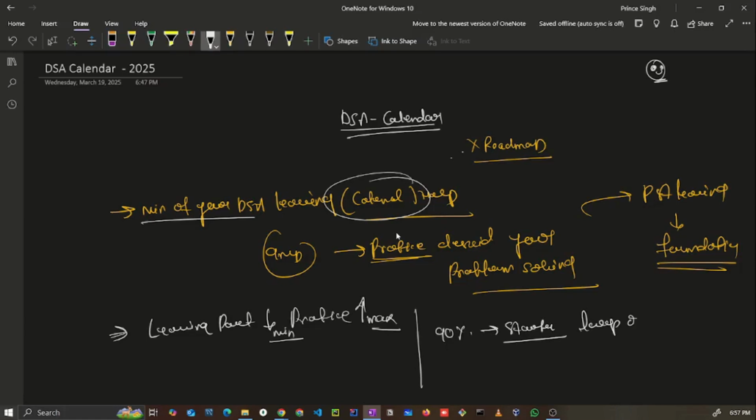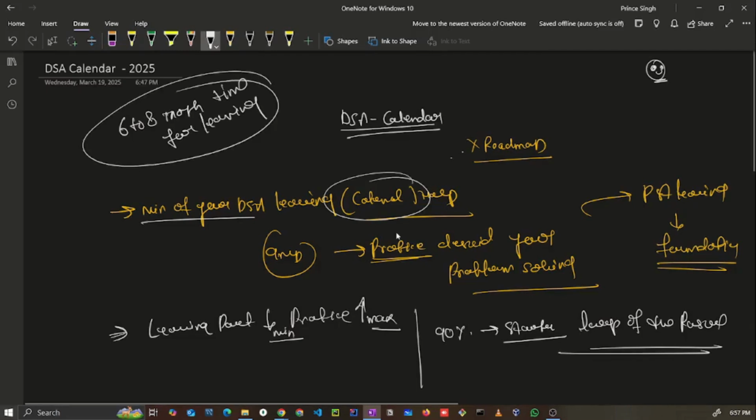Because a lot of students try to learn DSA and spend 6 to 8 months, completely dedicated to learning, only to solve 300 to 400 classical, or pattern-based, problems, following a paid resource or a free resource, or any playlist. And this is not a sufficient or optimal way to learn DSA, because spending 6 to 8 months just to learn DSA is not worth it. It should hardly take 2 months.